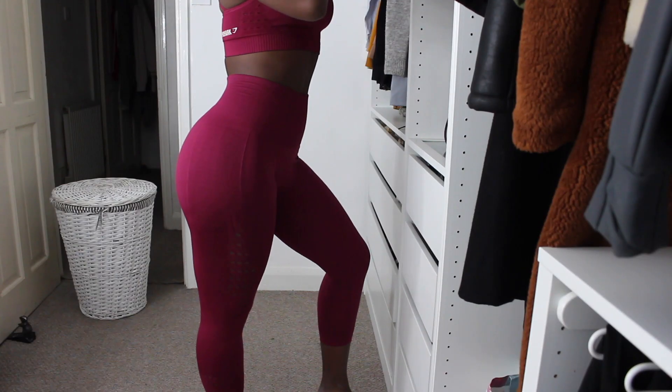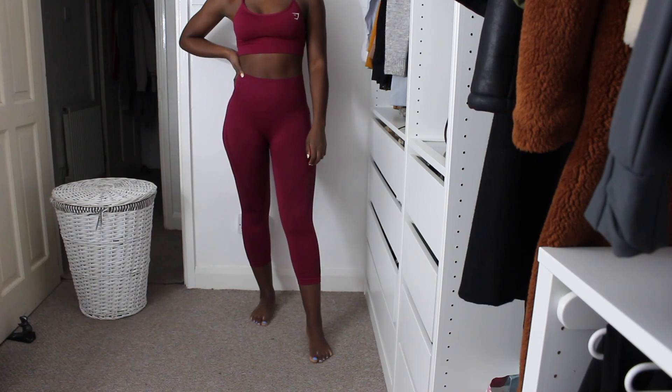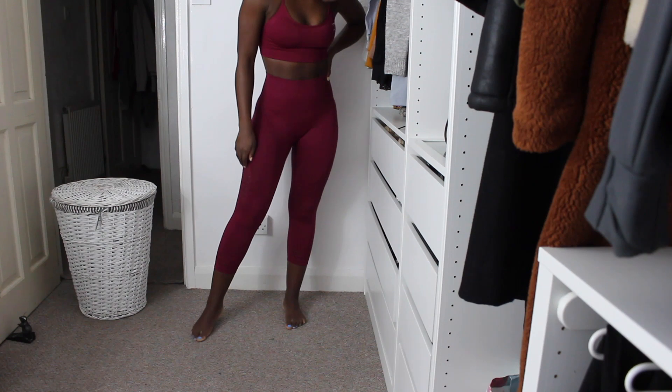The material is really stretchy but also thick. I'd recommend that you stay within your true size — I'm a medium so I strictly buy a medium, not a small or a large. They are extremely high-waisted, though you can roll them down, so if you have a short torso that's fine. These are my go-to leggings for leg day — so compressive, holds you in, and they're squat proof 100%. The only thing is that if you sweat a lot, they will go a bit darker, so I don't think they're fully sweat proof.